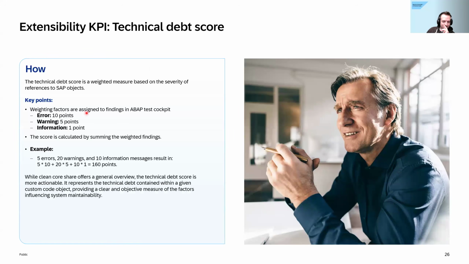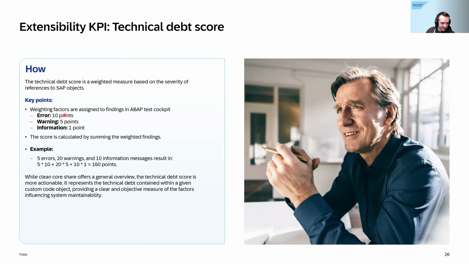So here, this is also what we wrote. It's the same text box technically in the white paper. There, this is fixed, the 1, 5, and 10. And we did this with some customers, and we just ended up with this. So it's basically, you could say, random. Why? Because you want to have different scales: an error is weighted a lot more than an information message. But still, if you have a lot of info messages, there should be something in.